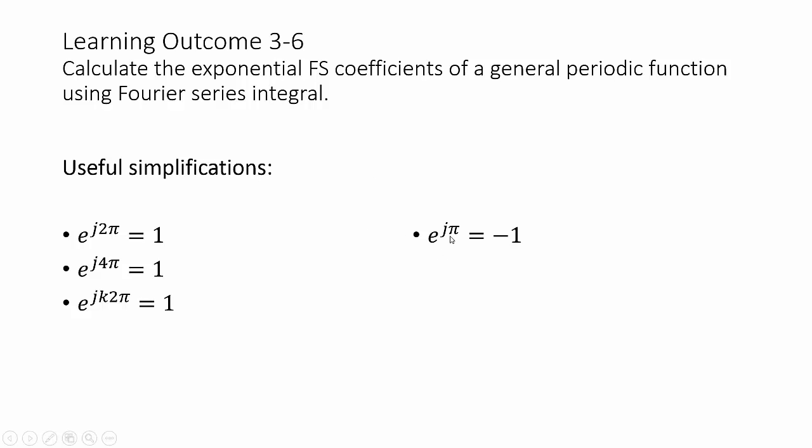Also note that e to the jπ, with a magnitude of 1 and a phase of π, has a value of negative 1. e to the j3π, it just takes an extra loop around that, is also negative 1. So what is e to the jkπ? Again, k is an integer, any integer, from negative infinity to positive infinity. If k is odd, we get negative 1. If k is even, we get a positive 1. So this reduces to negative 1 to the k. You'll find places where you will need these. Write these on your note sheet. They're useful to keep in mind for simplifying your algebra.